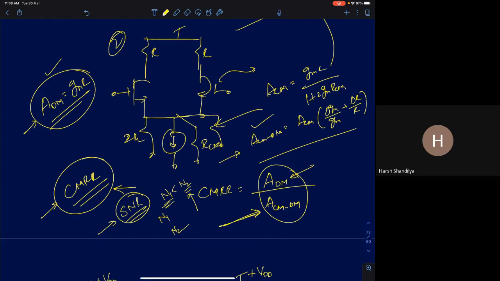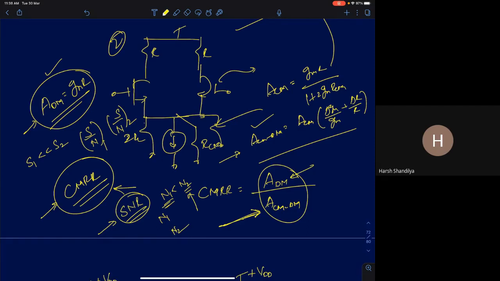But let's say the signal power S1 in the first amplifier also happens to be much less than the signal power in the second amplifier. Then you can't say directly which one is better. You need to calculate the signal to noise ratio of 1 and compare it with the signal to noise ratio of 2. Only then can you say which amplifier performs better, or which amplifier's output has better signal quality.